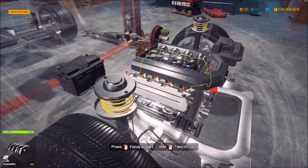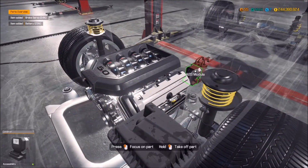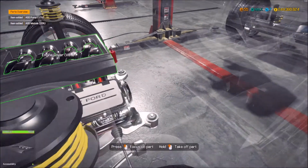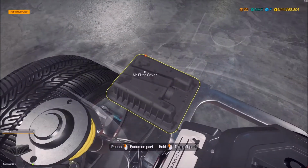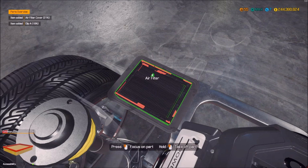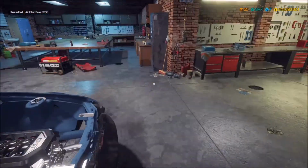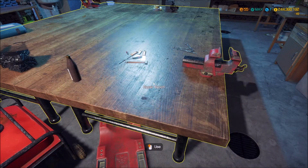Let's take a look inside here. Let's do the final push underneath the hood here. Get all these brake components taken care of, because you know this is in bad shape in here. Gotta have these working right, because God knows you get a convertible running this kind of horsepower. It needs it. Okay, so that clip. Now I know it's going to need an air filter too. Or not an air, a radiator. So I'm going to guess.